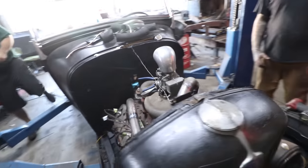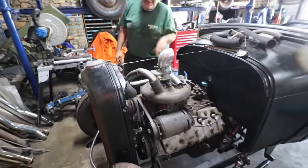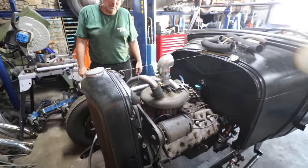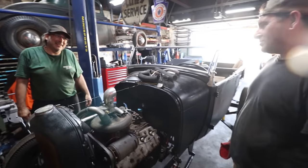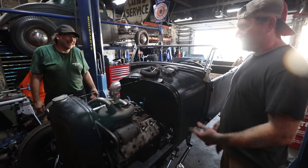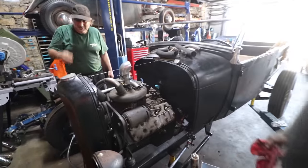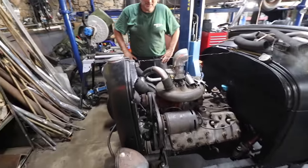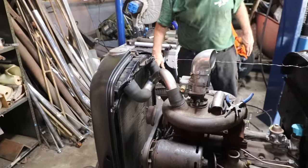Look at how wacky that looks. But it fits. Yeah. It's only wacky if it don't work. It was like when I was making one for the Schroll Coupe. I was like, this thing is just... Right. And now I don't even notice it when you look at the car. Right, you just get used to seeing it. Yeah, I think that'll work out well. Heck yeah. Good job, Luke. You directed me. Heck yeah.